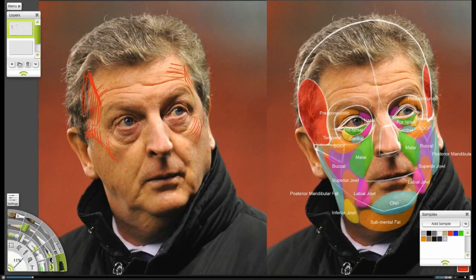The rest of this zygomatic arch is really nice to have and ends up being the widest point on the face. But this little corner here where the sunglasses turn the corner, that's what we use and modulate with all this fat to make somebody young or old, right? The more this is exposed, the older they are.